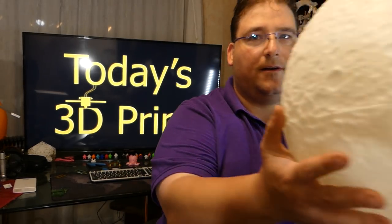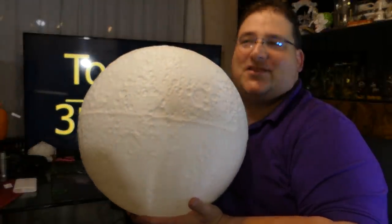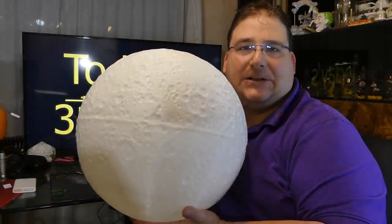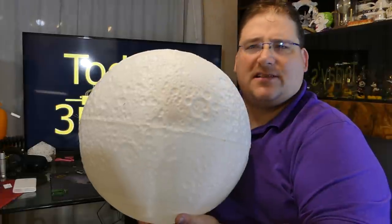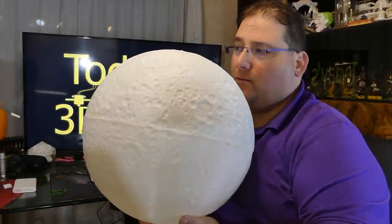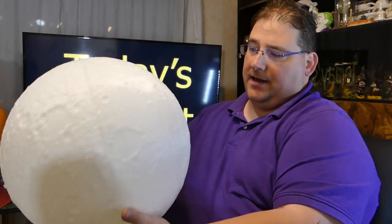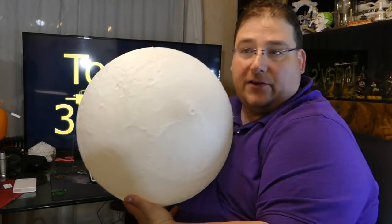So you have to have a sufficient number of perimeters to create sacrificial layers as you go up. And that's what I did to print this on the S4. This took 90 plus 80 — so 160 to 170 hours to print this. The one half took longer; I guess because there's more details in it. This half has fewer details, it's a little more barren, so it went a little faster.